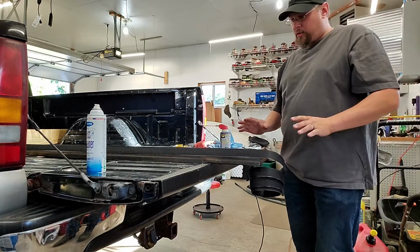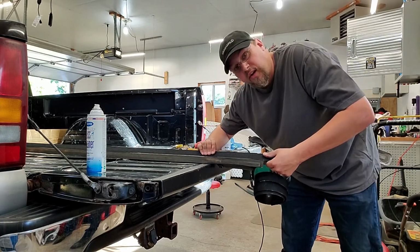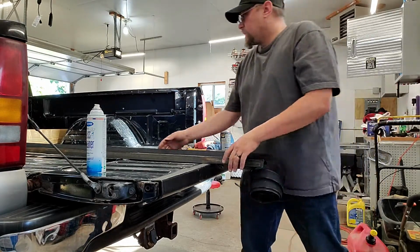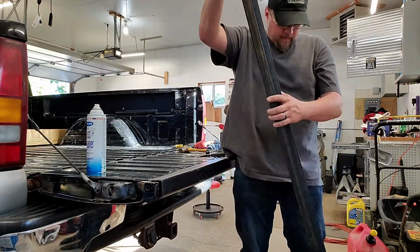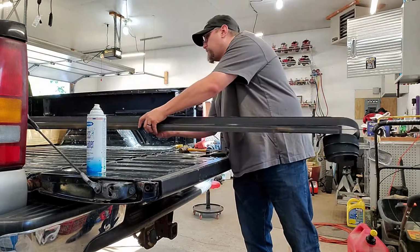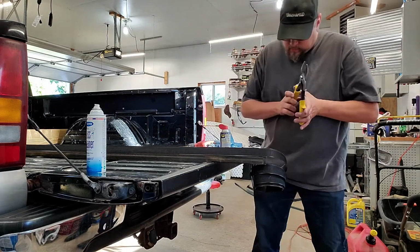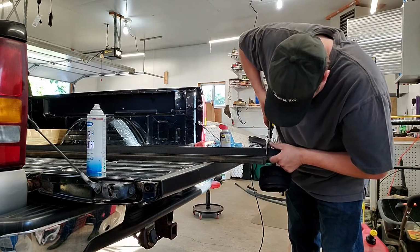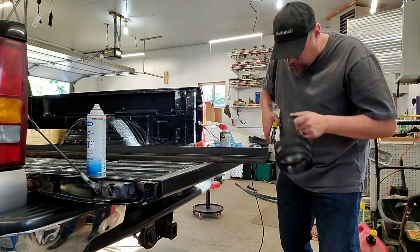So, we're all the way through, and what you saw me doing was a hand feed technique. I was using my hand, pinching my thumb to the base, using my fingers to help walk this along. This really does help get it in there, especially when it's so tight. As you can see, we're a little bit past where we need to be, so now we're just going to trim this off. The quickest cut to make is right here on the end. That's just our quick cut.